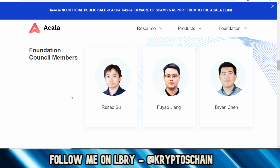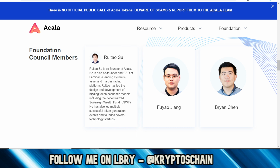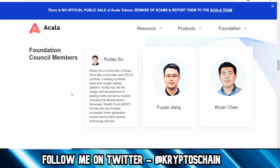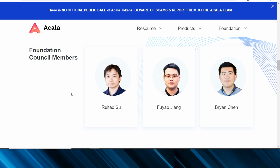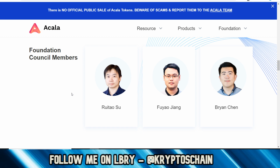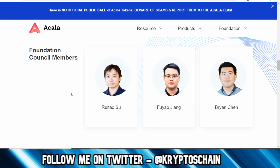So again, I have done a tutorial on Laminar, which is the exchange where you can leverage trade using your wallet pretty much. And again, be very careful when they launch on mainnet with leverage exchanges because they're already very, very high risk. You can leverage up to 5x or 10x. You can do 10x in the testnet app to play around, but if you're not a trader, just be very careful because it's very easy to lose out.